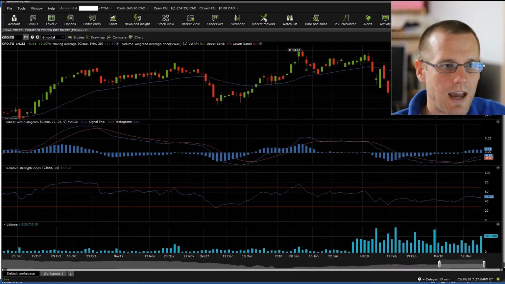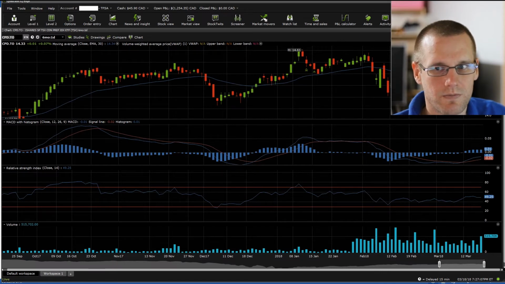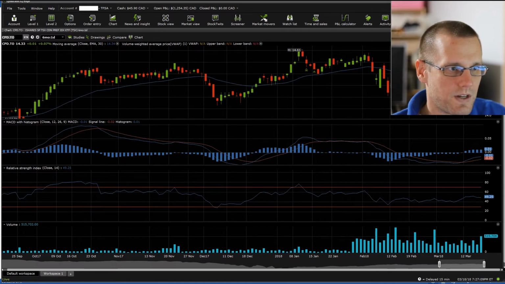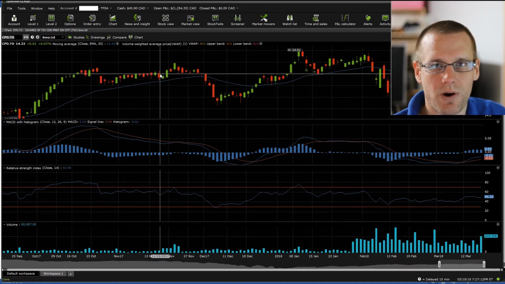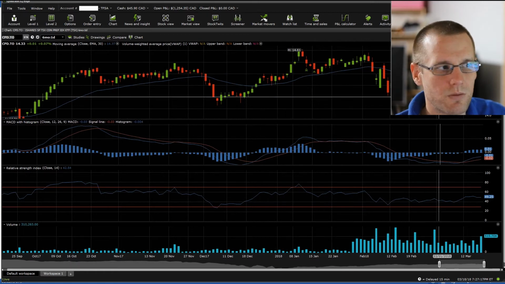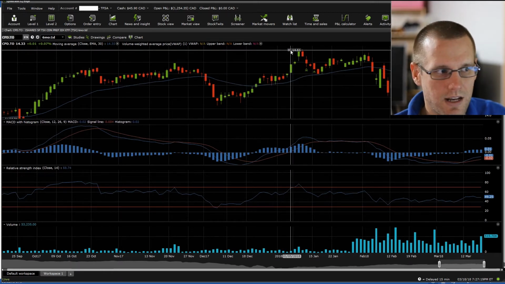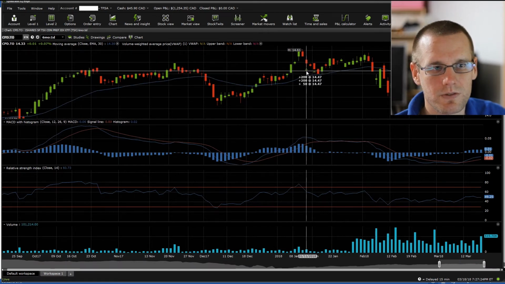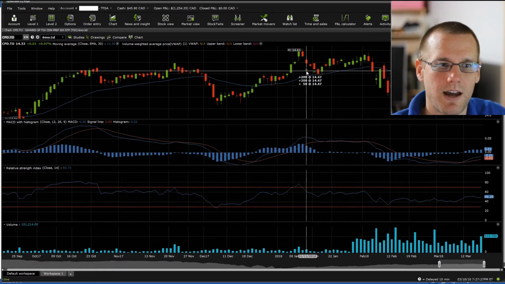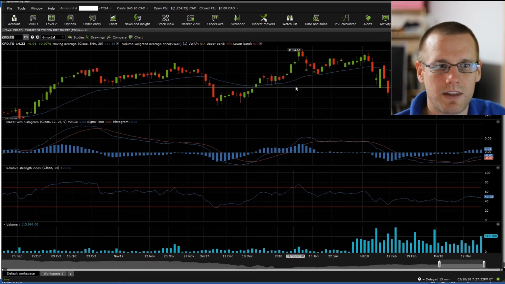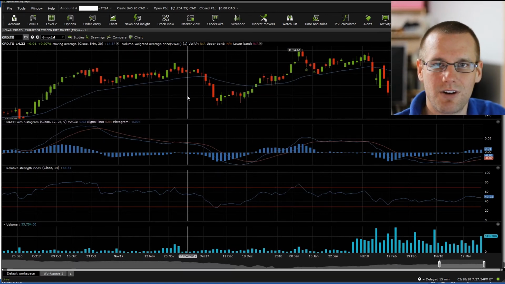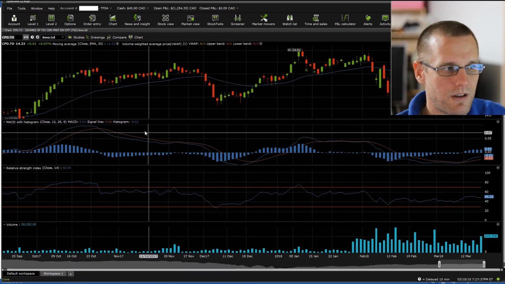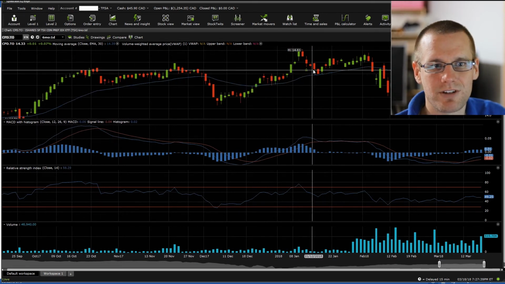So if we take a look at the chart, you can see that there are the candlesticks to show price. So this is pretty much similar to any other software that you would see. You've got your high points, you've got your low points. They're stated. There's the highs, the lows over here, and then of course you can see these little arrows. So this was the purchase in the tax-free savings account that I did. I have a quantity of 450 at 14.47 for CPD, and you can see that they actually show up on your chart.